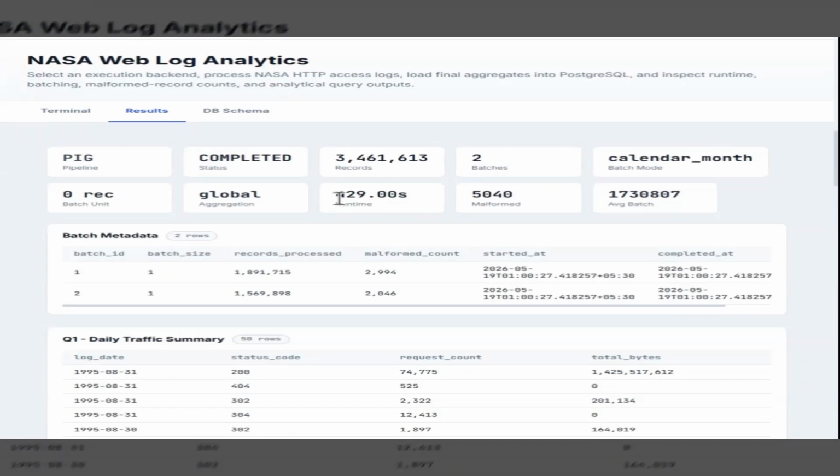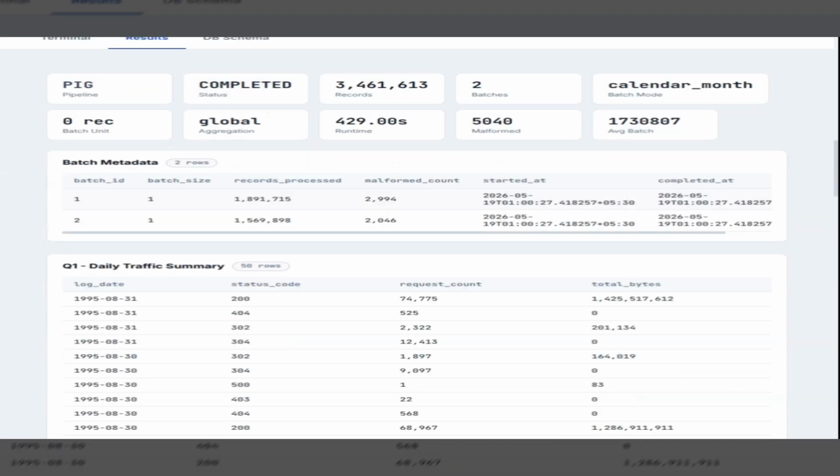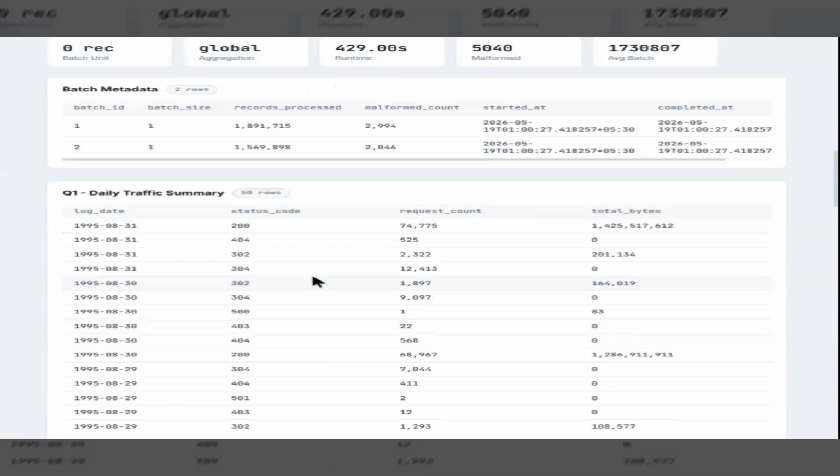We can see the runtime for the execution, the number of malformed records, the aggregation method that we used, whether it was per batch or global, and the average batch size across runs. This is important because the framework is not only generating the analytical results, but it is also keeping track of the execution metadata for comparison purposes.